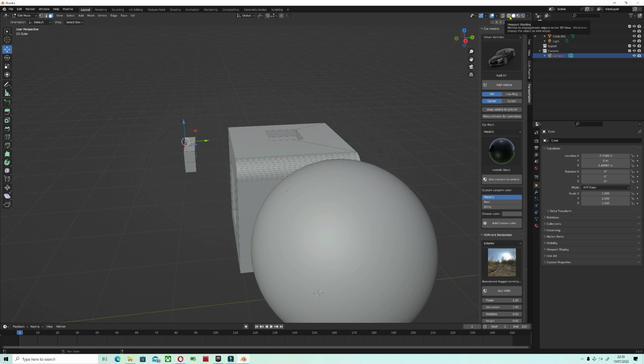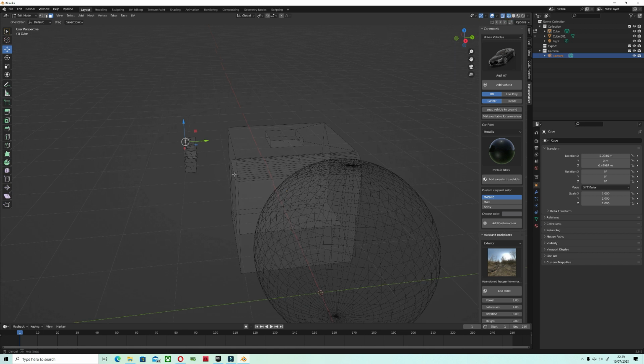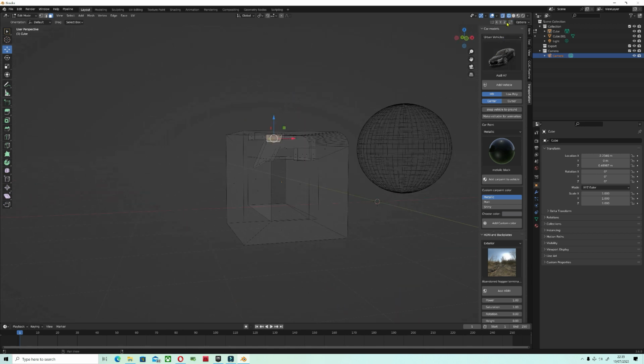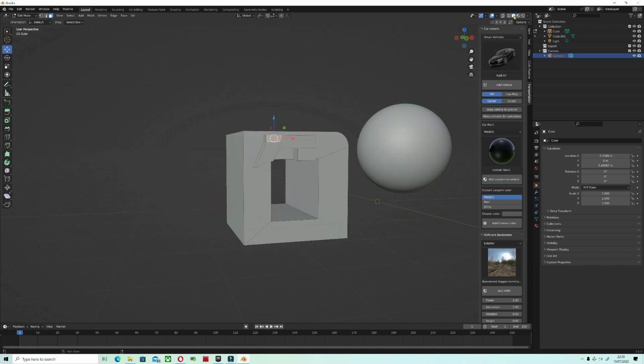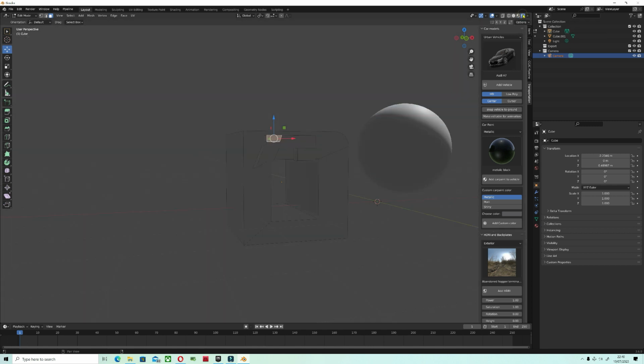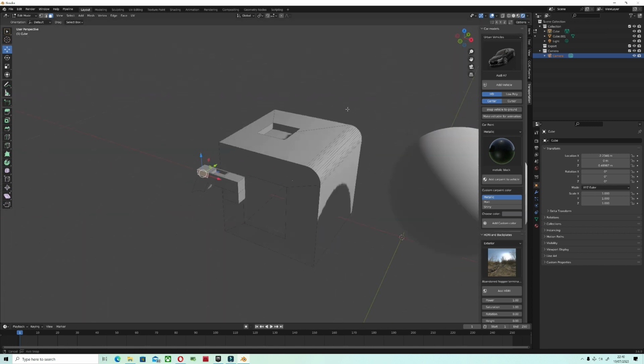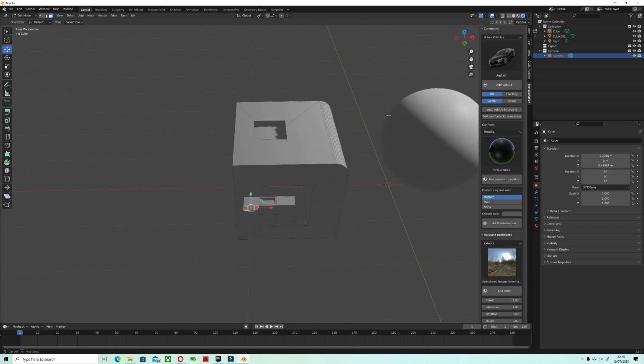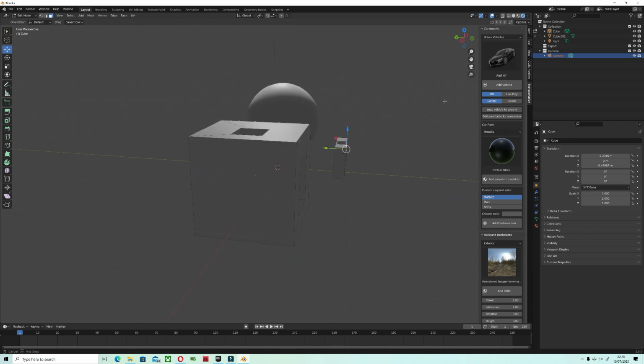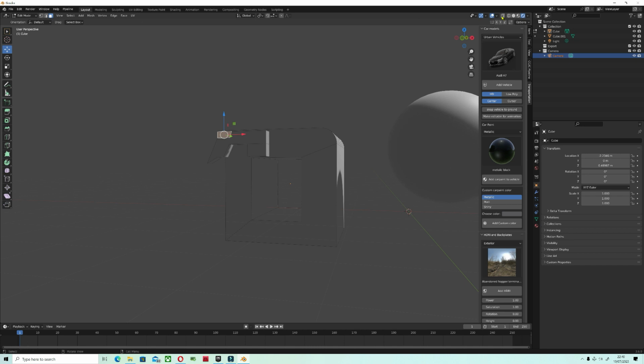Also, you can actually change the opacity. So if I want to be able to see through objects, I'm clicking on that one. If I want to see it as a solid object, then I'm clicking on that one. If I want to see it with shading, clicking on this one. And if I want to see it in real time, then I'm clicking on this one. And that's how it looks in everything outside of this, okay?